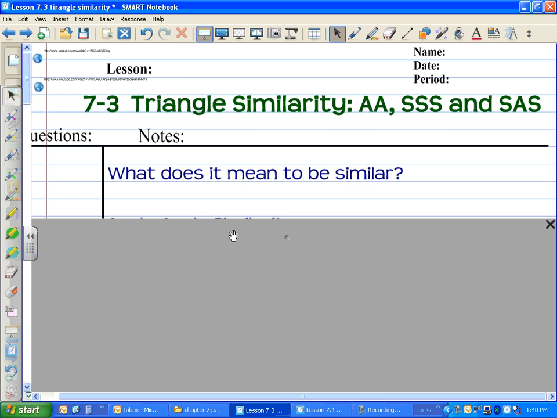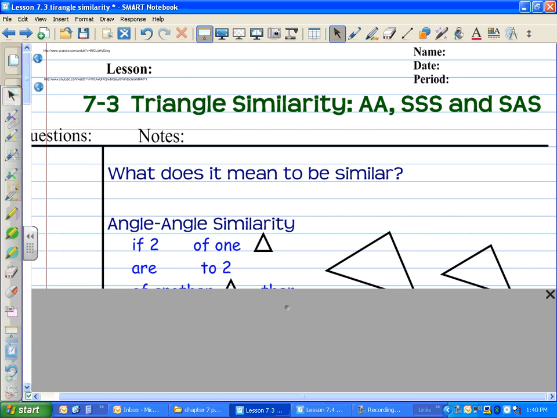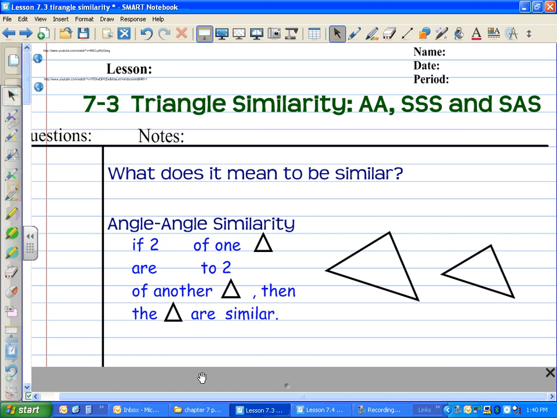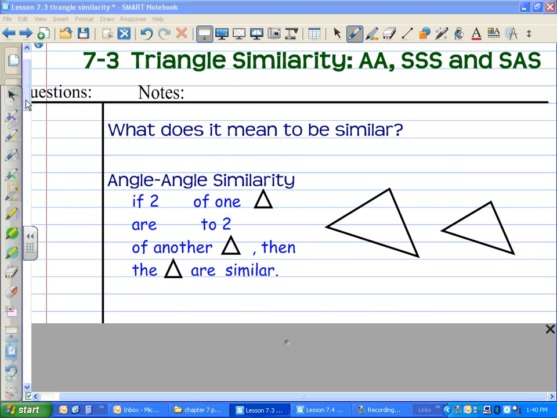Okay, so we're going to take a look at the first theorem here. The first one says, for angle similarity, and I have a few fill in the blanks here that I need to fill in, okay? If two angles of one triangle are congruent, I remember what the symbol for congruent was, with the little wavy thing on top, to two angles of another triangle, then the triangles are similar, okay?